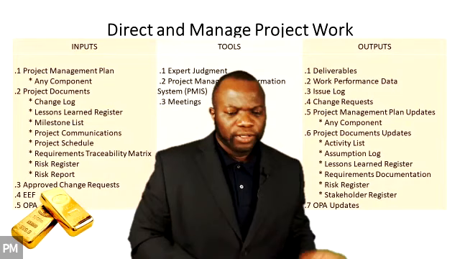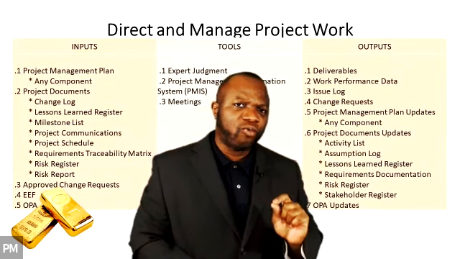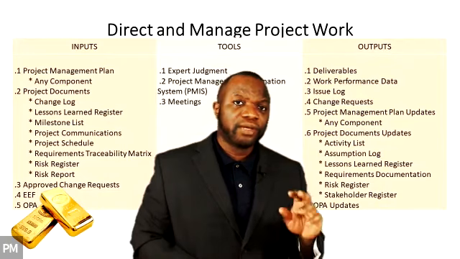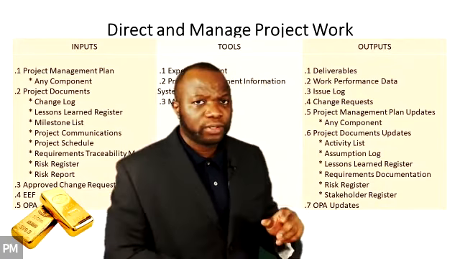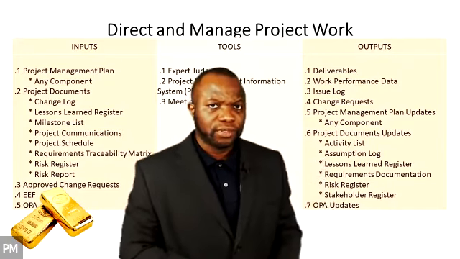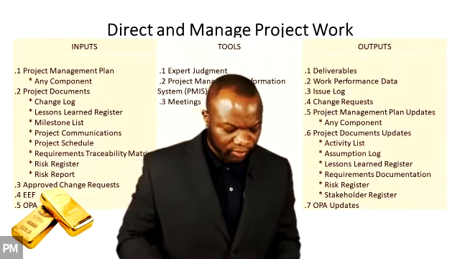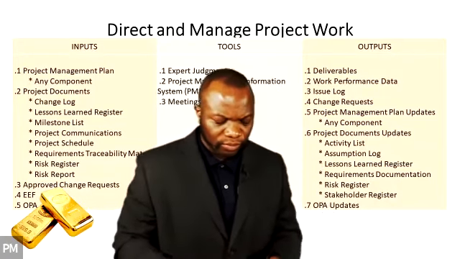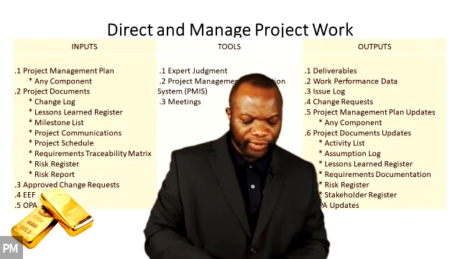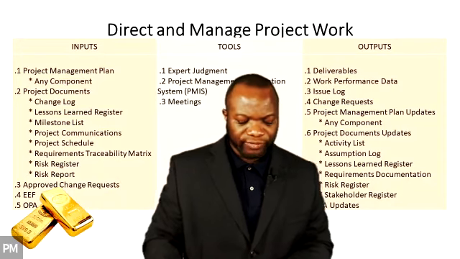So you see a number of outputs there. You see deliverables. This is by far one of the most important aspects of your exam, the concept of deliverables. What's a deliverable? Product, service, or result. Now, what do we need to know about these deliverables? It says on page 95, deliverables, it is any unique and verifiable product, result, or capability to perform a service.